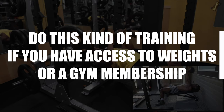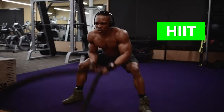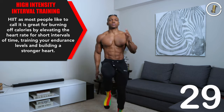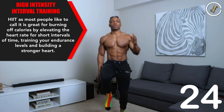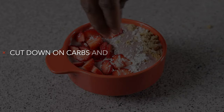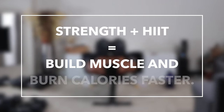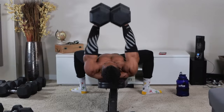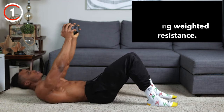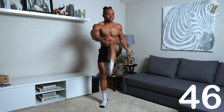Some people might not be able to reach a lower body fat percentage by doing compound movements or strength training alone. This is where HIIT and targeted ab workouts come into play. High intensity interval training, or HIIT, is great for burning off calories by elevating the heart rate for short intervals of time, training your endurance levels, and building a stronger heart. This kind of workout alone, along with a high protein diet, will help you reduce fat and can lead to visible abs. You also have to cut down on carbs and bad processed foods. If you have access to no equipment or gym membership, this is a great way to build a six pack. This kind of training can also be combined with strength or compound training to torch fat faster and build muscle at the same time. HIIT can also be done using light weights like dumbbells or barbells to encourage strength training as well.